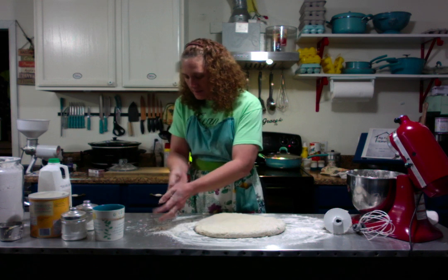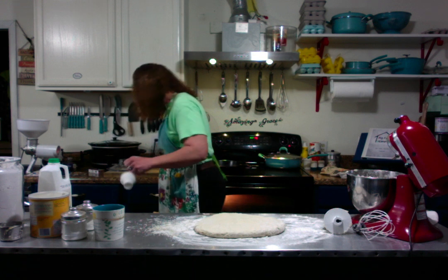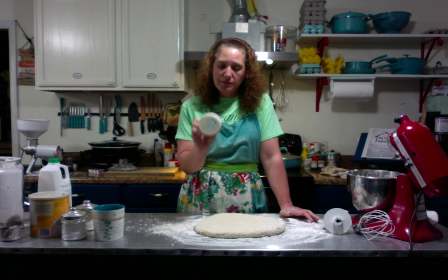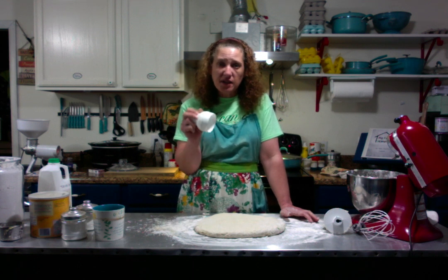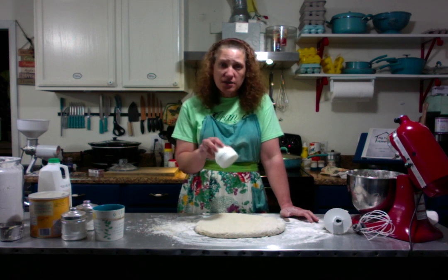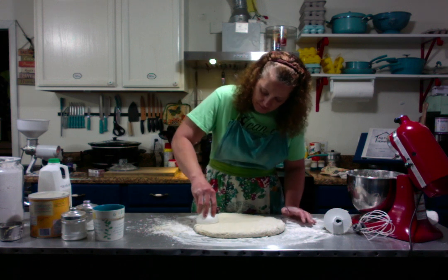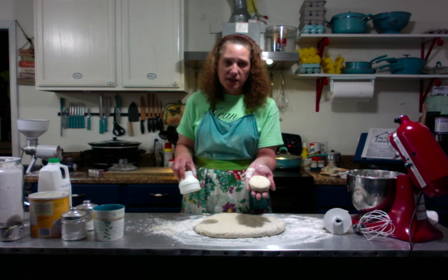And then I go over here and grab my little biscuit cutter. I don't know where I got this thing, but I love it. It was the top of some kind of cup at one time, and it has the air holes in it that I need and is the perfect size for cutting biscuits, and it works for my hand really well because I have rheumatoid arthritis, so trying to grab things and hold them and push down is kind of difficult, but this makes it easy. So I just go down and look how perfect that is cut.